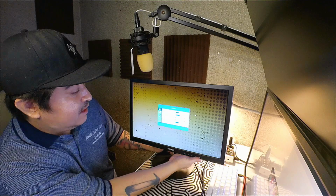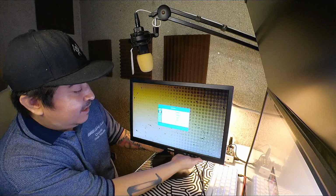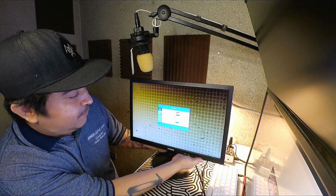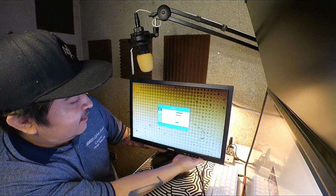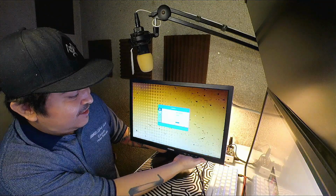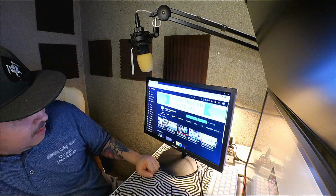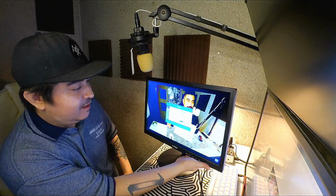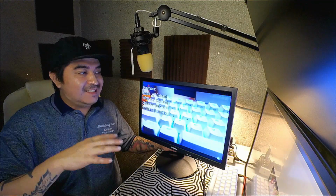Also, playing around with the color settings, I found that there were presets for color. You have movie mode, gaming mode, and also internet mode. This also comes with an HDR mode, which I highly recommend you use if you're going to buy this monitor. It produced much richer blacks, and the colors were much more vibrant.